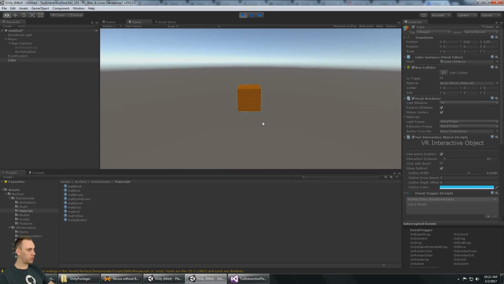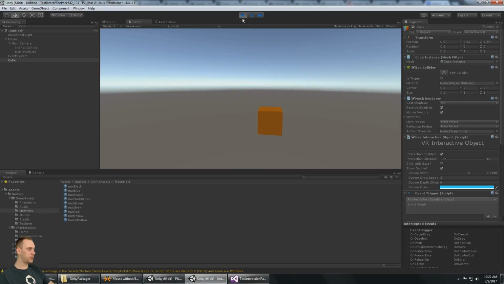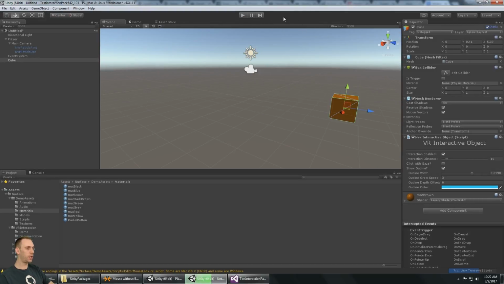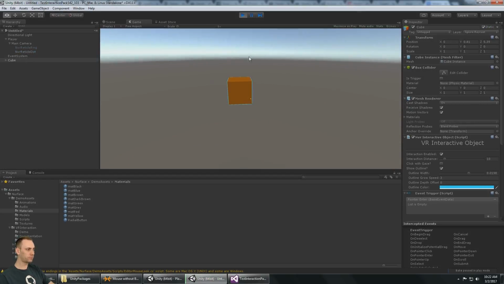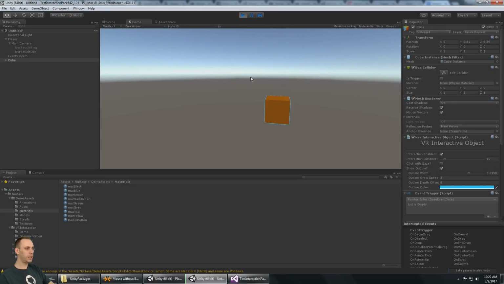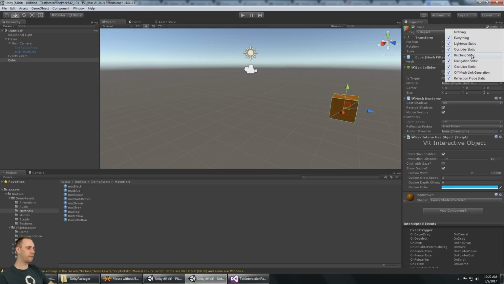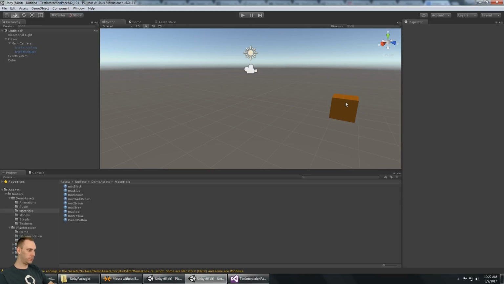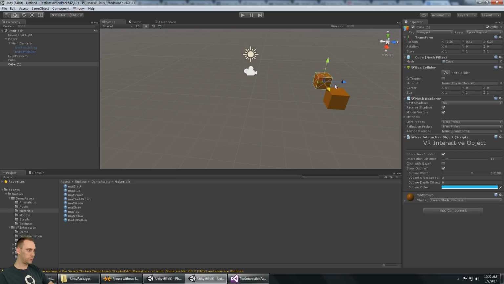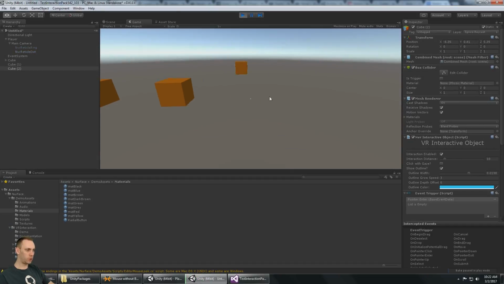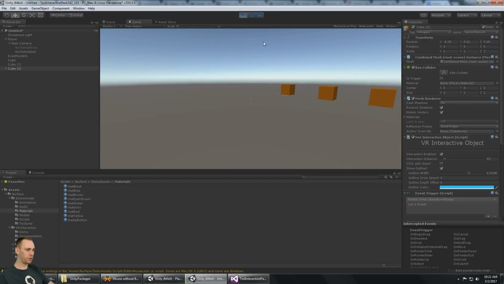This works because it's not static, but if I set this to static and try that, it works, but it's probably because it's the only mesh in the scene, and you cannot have... let me duplicate this and try that again. It shouldn't work. It's still working. No, it did something really funny.